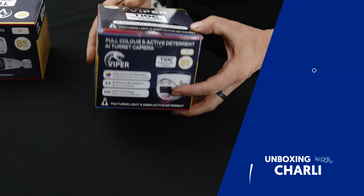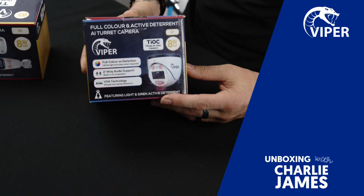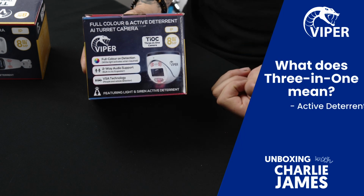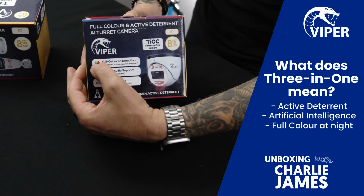So before I open the box and take the camera out, let's just have a little focus on the box itself. You can see on here TEOC, 3-in-1 camera, that's what it stands for. So what do those three mean? That means active deterrence, artificial intelligence, and full colour at night, which is indicated here on the box.